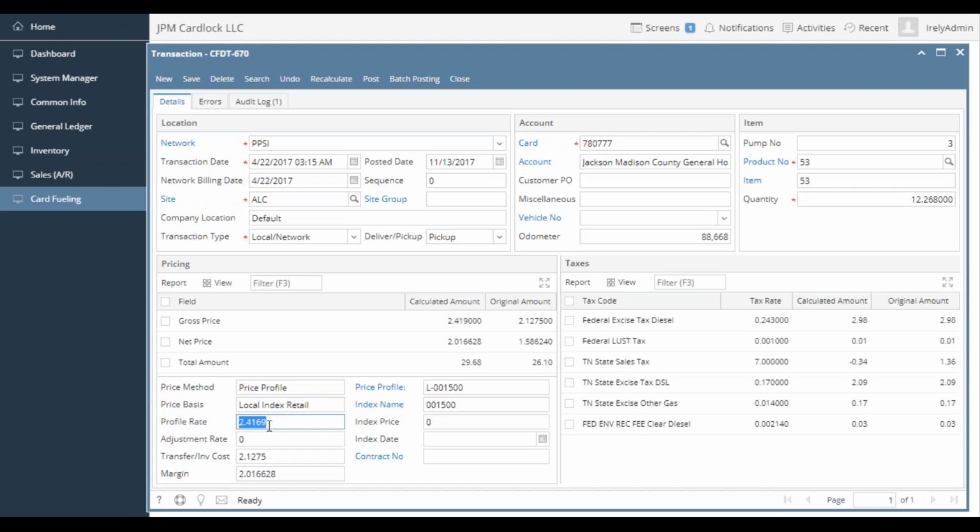Typically we would flip that around and have the base price being added to an index. So here you can see the index came out as 0, there was no index found, but then it added 2.4169 to it. And we must be set to round to 9, and that's where we got that number from.